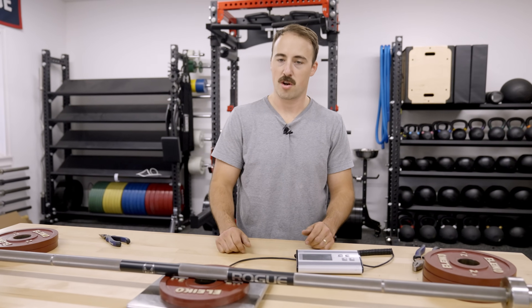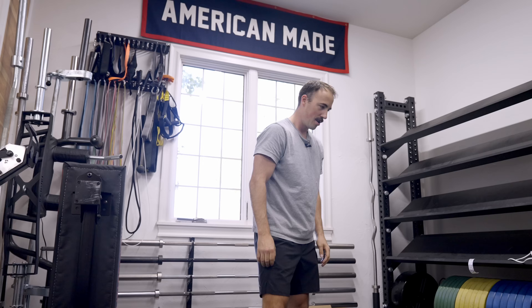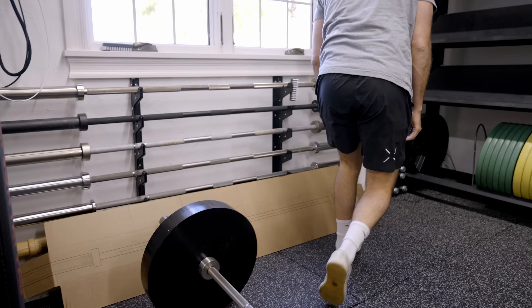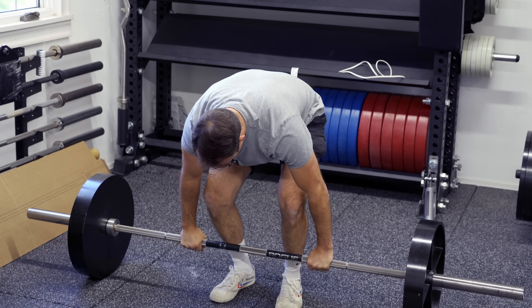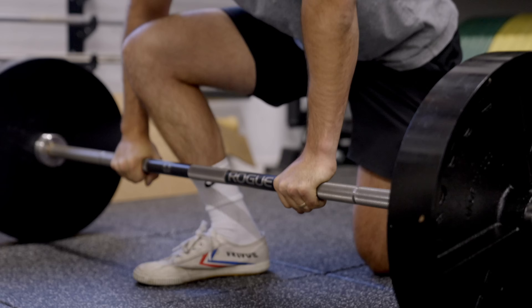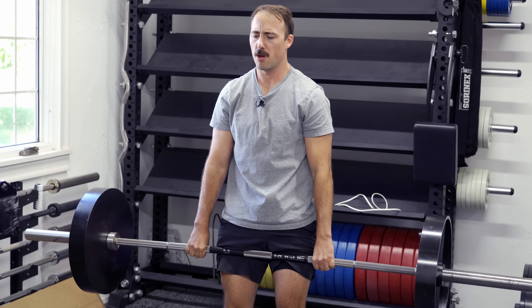Let's put a little weight on it — probably more than most of you can lift, like 135. Actually, I'm going to throw the 100-pound deep dish plates on there. I feel like these are the only plates worthy of this barbell. Okay, 245. Setting up my deadlift — I'll probably go overhand. It is so sharp; it's not quite like gripping razor blades, but it's not that far off. It's not an enjoyable feeling for me right now at my stage of life. Three, two, one — oh yep, sharp! I'm hook gripping right now — that was a bad decision.